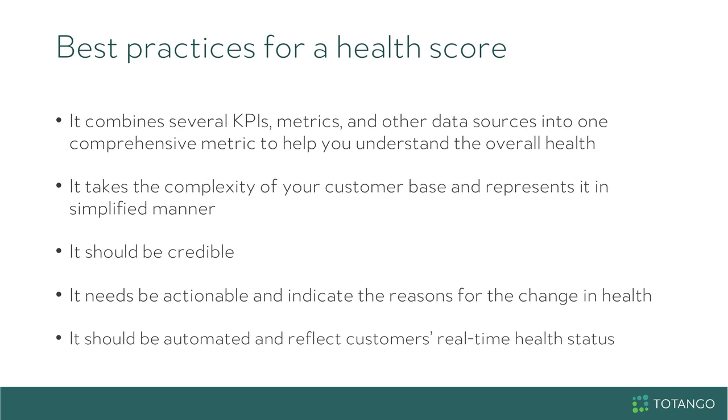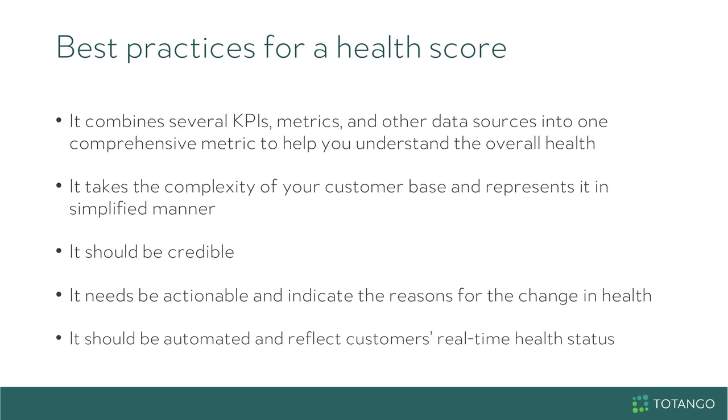So I think the beauty of having a robust model is that you can include a lot of relevant data sources that are pertinent to help you make the right decision when looking at your customers. Basically, we take the complexity of your customer base and we represent it in a simplified manner. So again, you can have a lot of data sources, but you need to be able to readily understand what that information means. And we percolate that up to a very simple representation.